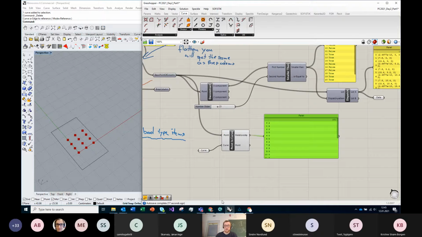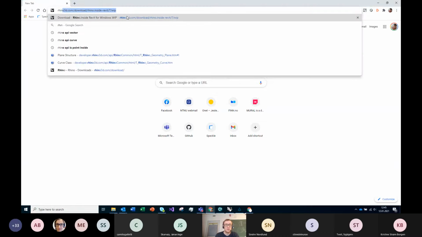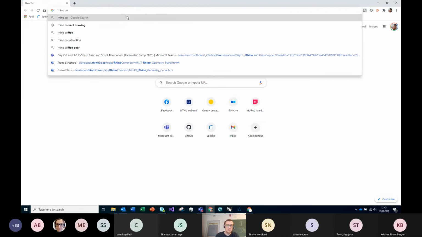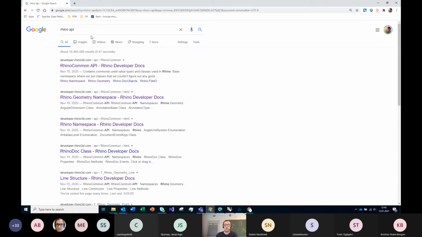Because per definition, and this is a good moment to introduce something which is called Rhino Common. All of you should now type Rhino API in your Google browser and go for the Rhino Common API, Rhino Developer Docs.